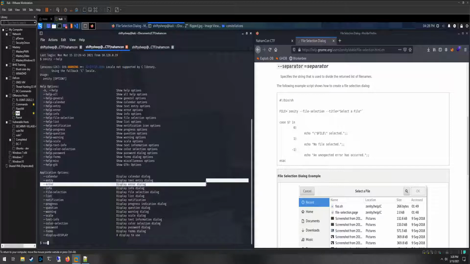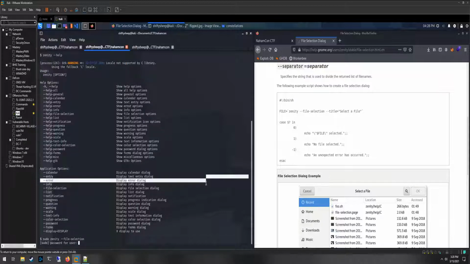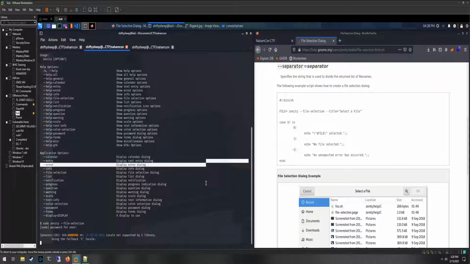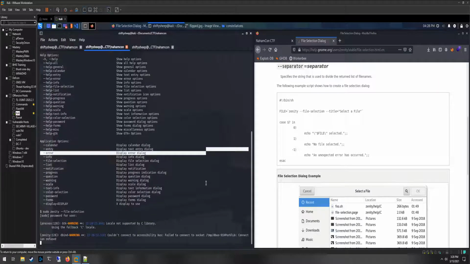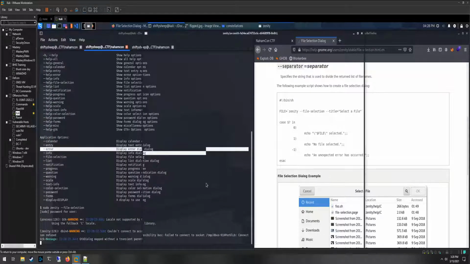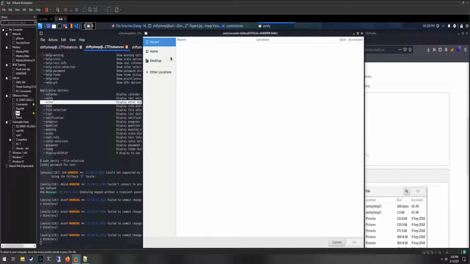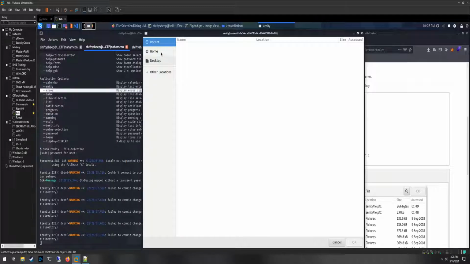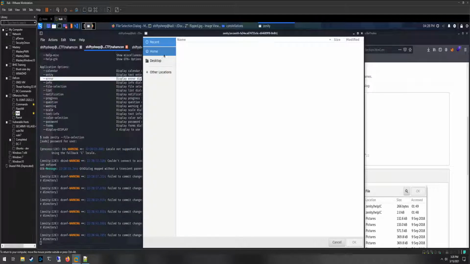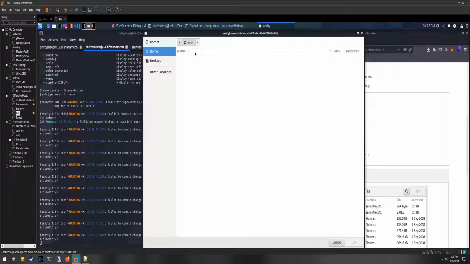So let's go ahead and just do sudo zenity, and then we'll do the file selection so we can see what's going on there. This should pop up a GUI in a second. Right, so we are now looking at that remote host.